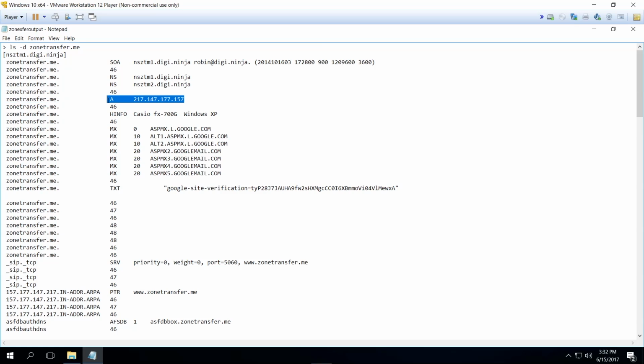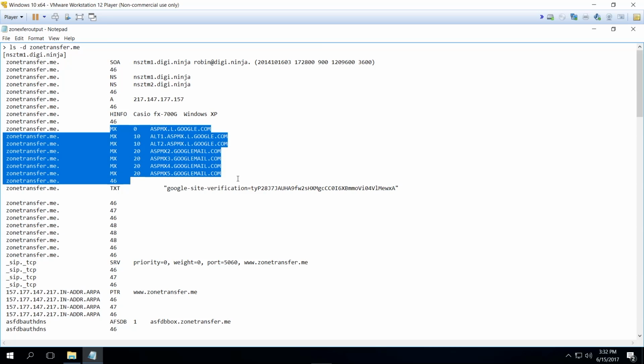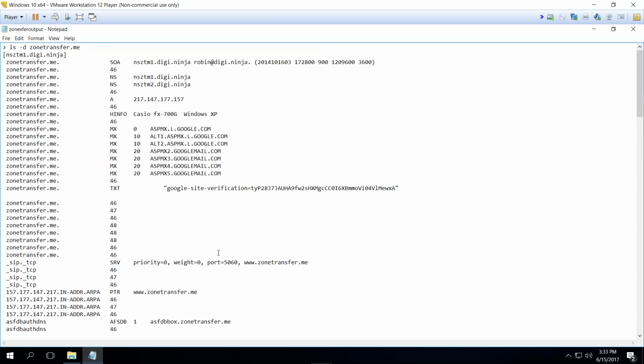There's an A record. You might find a lot of these. You can see a lot of MX records. These are indicators of email servers that are being used for the domain. This is super helpful, especially if you're gonna be attempting to perform any hacking on the email part of the infrastructure. So MX records are good to find. And if you continue to go further, you will find a lot of different, interesting things.